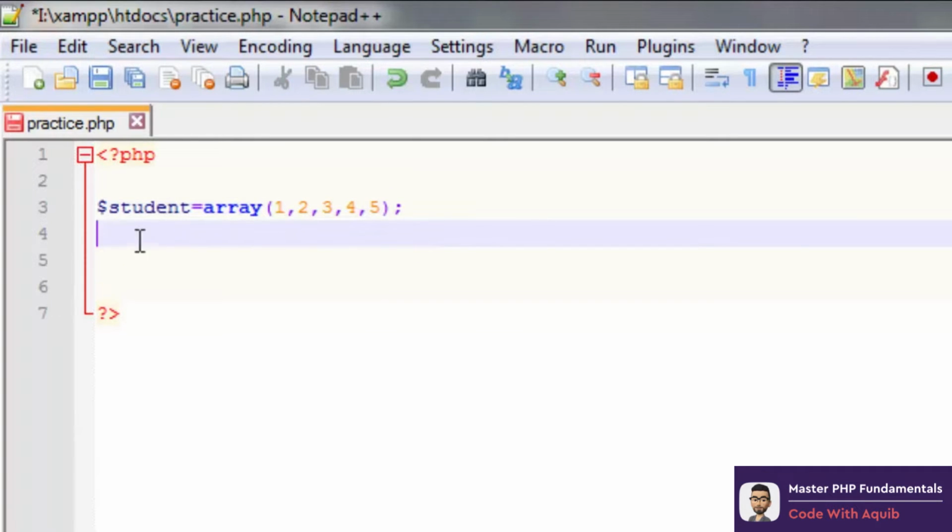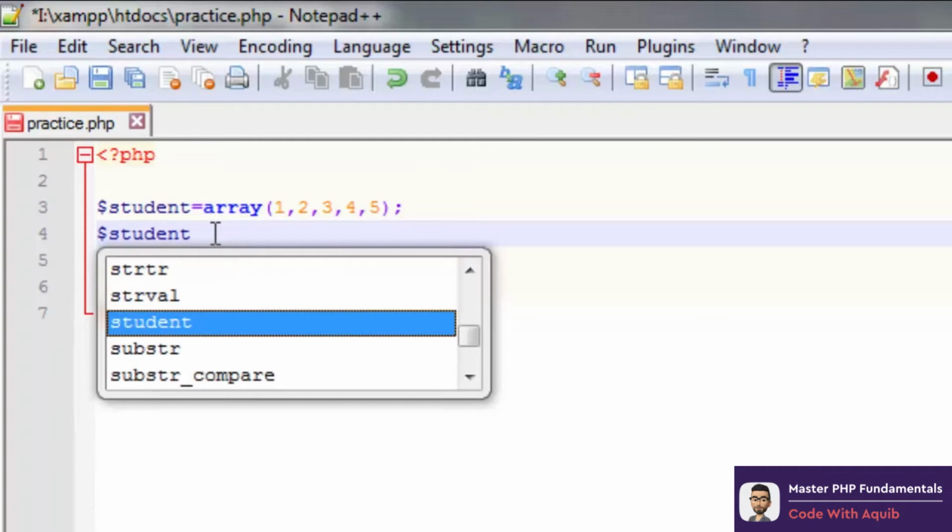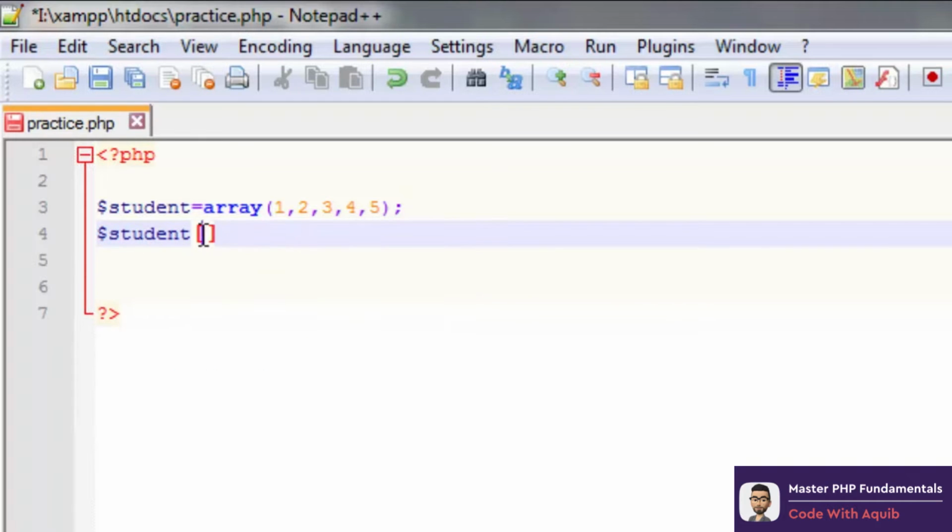Now how do you reference these values? We write the name of the array, which is student, and we use the square brackets, and inside the square brackets we specify the number we want. Indexing of an array starts with 0. This thing here is called the index of the array, which is basically the number of the value which we are referring to.